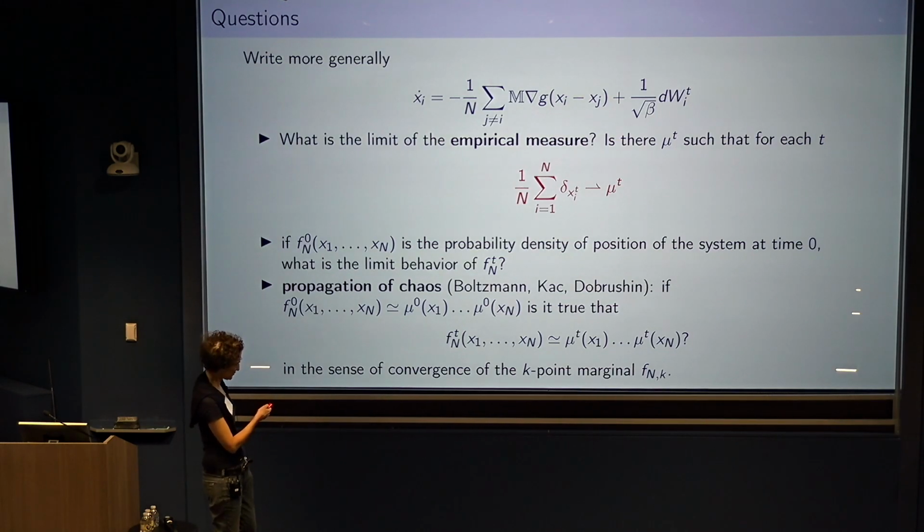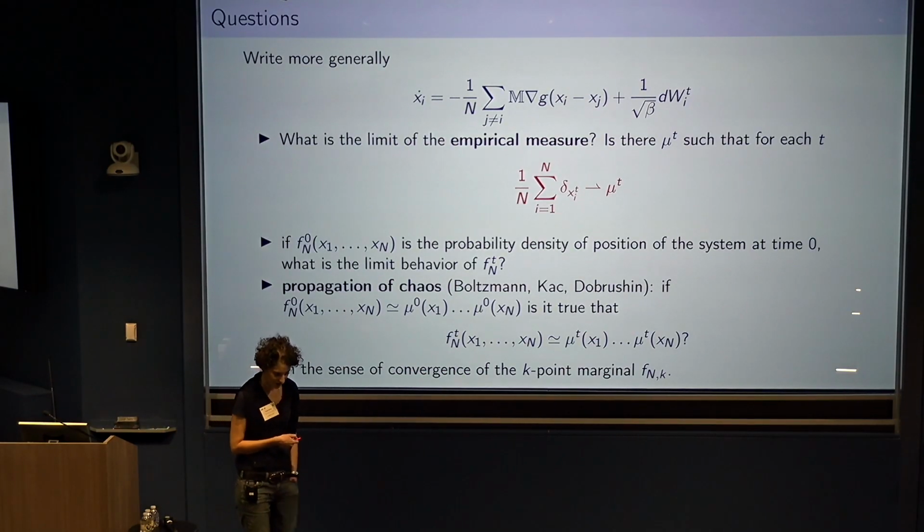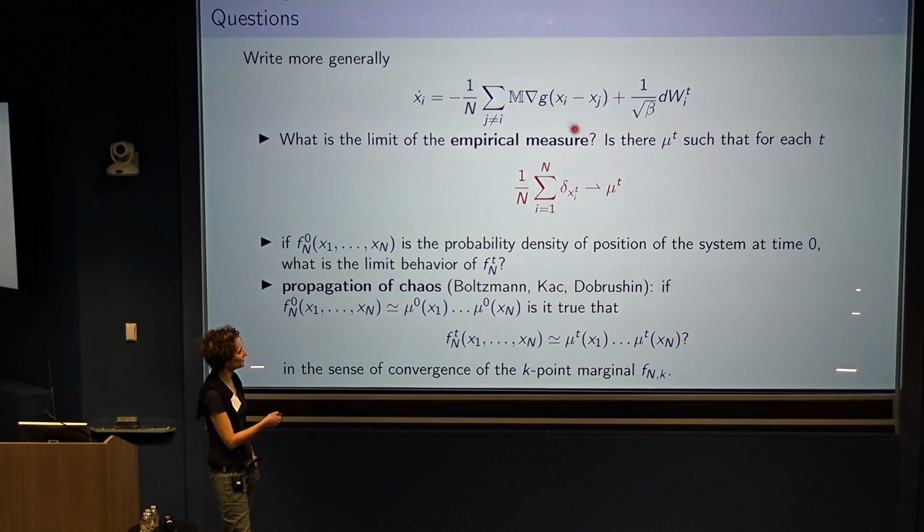And these are two points of view which are kind of equivalent in the end. So there's this very important notion of propagation of chaos, which consists in saying that if your initial law is tensorized, so if it's a sort of IID particles with law mu naught, then at later times it's approximately tensorized in the large N limit, with some different mu, which is mu t now. Of course, this mu t here should be the same as the mu t up here, the distribution of the particles.